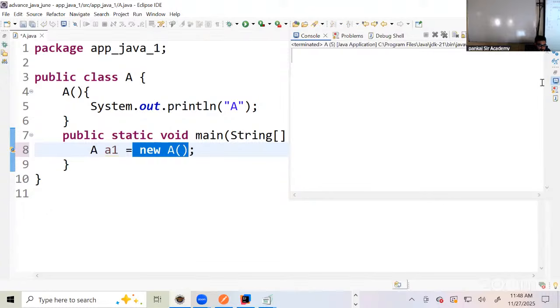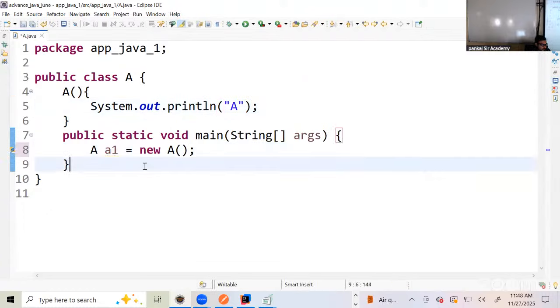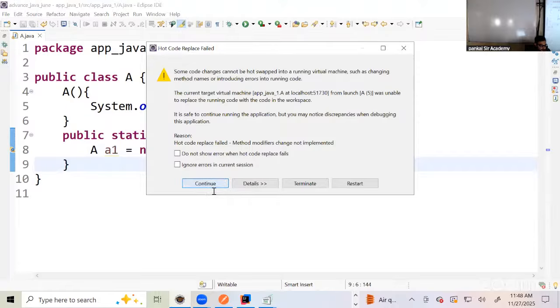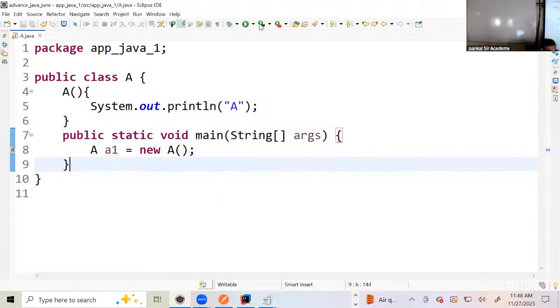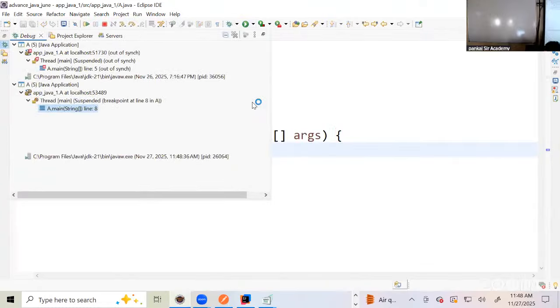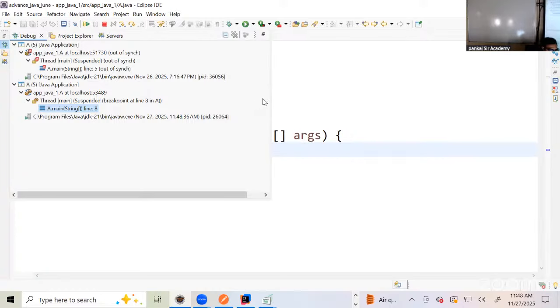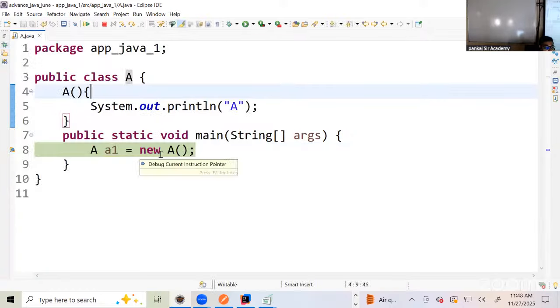I did not save the file. So now let us run this in the debug mode. Okay, now the application stops here.